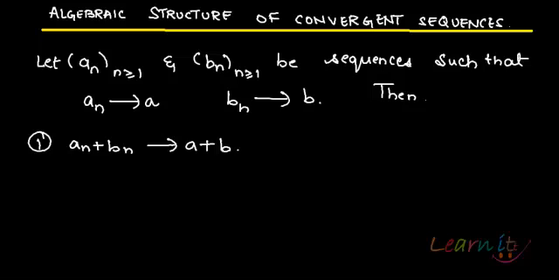So we will just try to prove it, how that happens. Let us try to prove it. So proof of An plus Bn tending towards A plus B. First of all, let me just write down what is given to us. Given to us is that An tends to A, Bn tends to B.